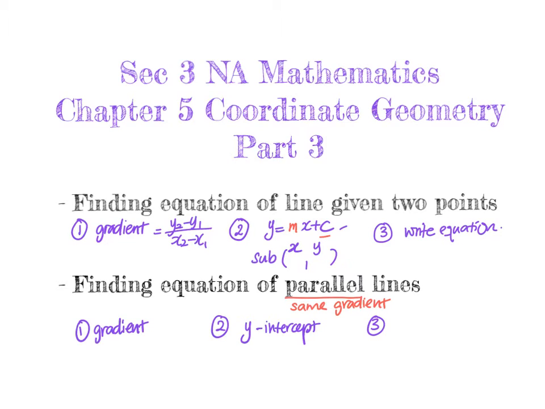But when you find the y-intercept, you substitute a point on the correct line. Okay? And then after that, you write down your equation. Now, if you don't understand what we're talking about, it's okay. We shall move on and go through some of the examples remaining from the previous lesson.